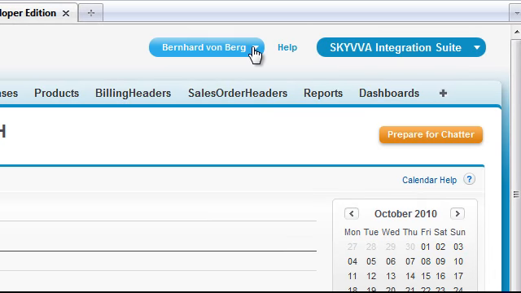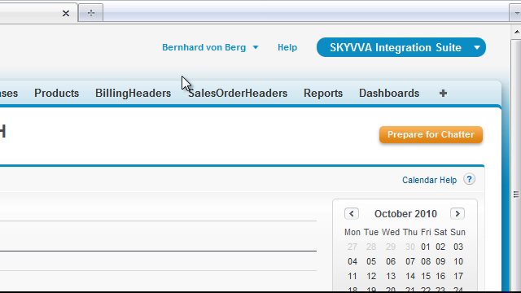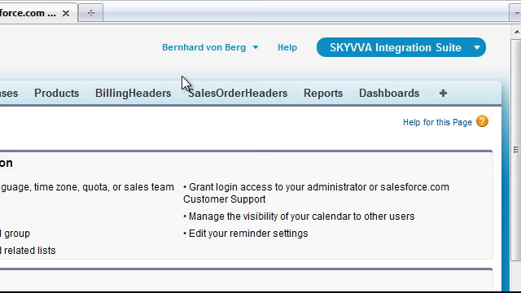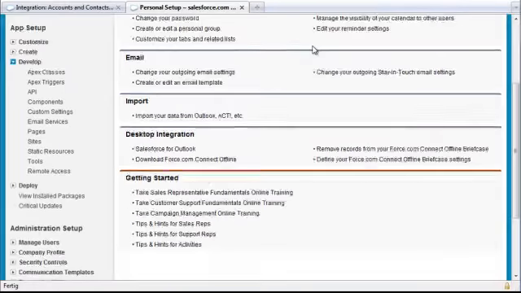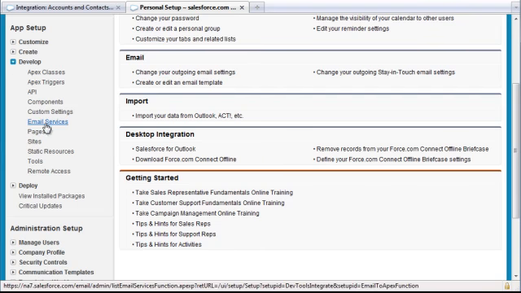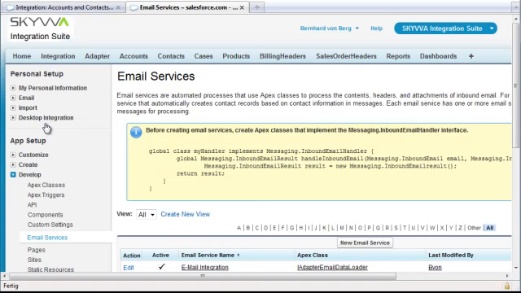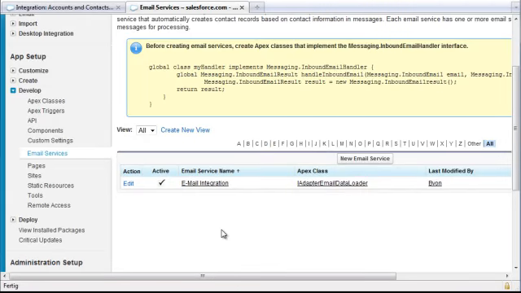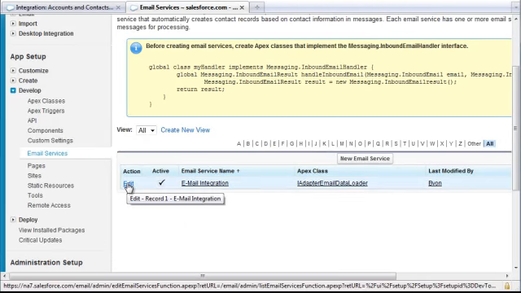This is easy. We go into the setup, scroll down, go to develop and say we want to create a new email service. In our case, we had already created an email service.